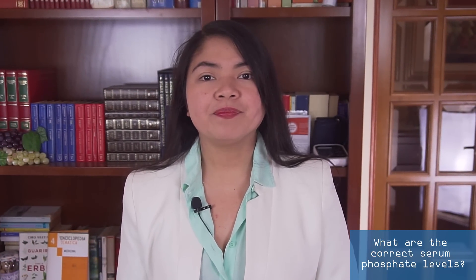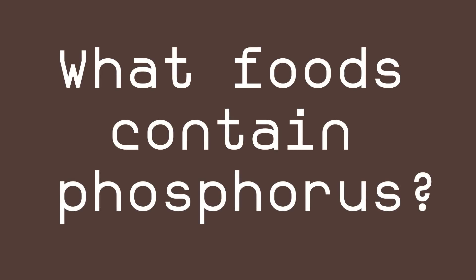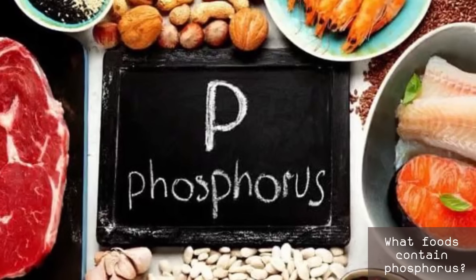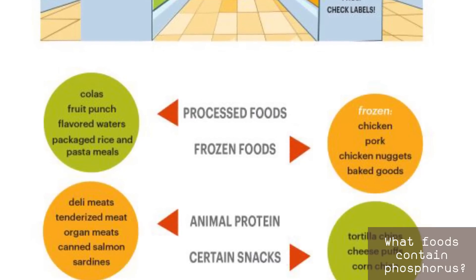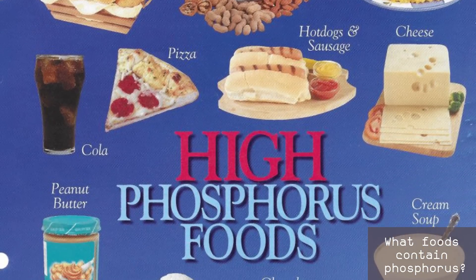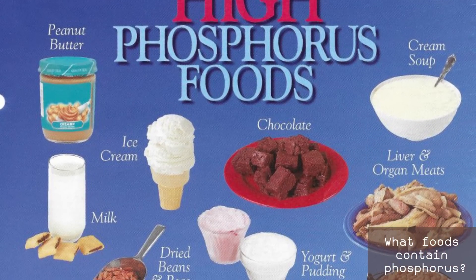In most patients, phosphate levels tend to be too high, and there are two ways to keep them down: limiting intake and using binders. Common dietary sources of phosphorus include dairy products, red meat, poultry, seafood, and processed foods such as deli meats, bacon, sausages, sodas, and sports drinks. Since phosphates are used as food preservatives, baked goods, morning cereals, sauces, and many other packaged foods may also be rich in phosphate. These foods need to be completely avoided if possible — none of them is suitable for a renal diet.